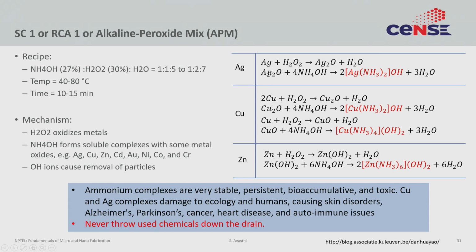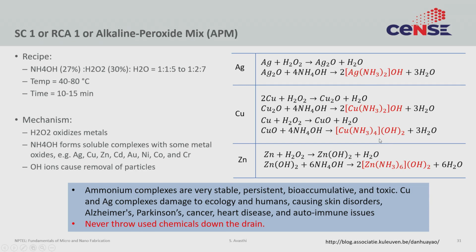So silver gets oxidized into Ag2O. Ag2O reacts with ammonium hydroxide to form this ammonium complex, and ammonium complexes tend to be very soluble. So silver oxide on its own is not soluble in water, but the ammonium complex is. Similarly, copper oxide is not soluble in water, but the ammonium complex is.